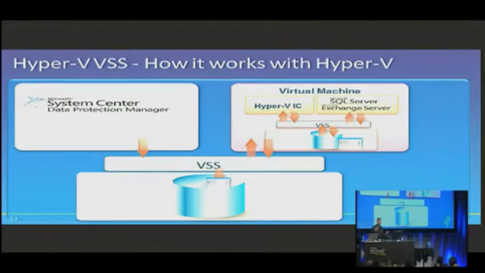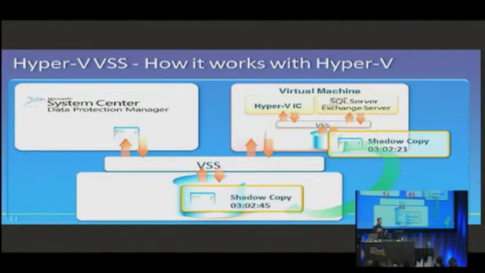Once that's done, it does a snap on the inside, and the rest of the process happens like we normally have to. So once that's done, the VM says, okay, I'm ready to be backed up. My inside is clean. Now VSS on the outside does an external snap, hands the data back to the DPM agent, and off the data goes. That's how we back up a VM.